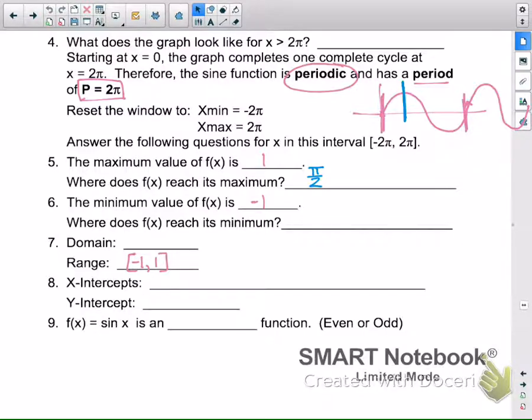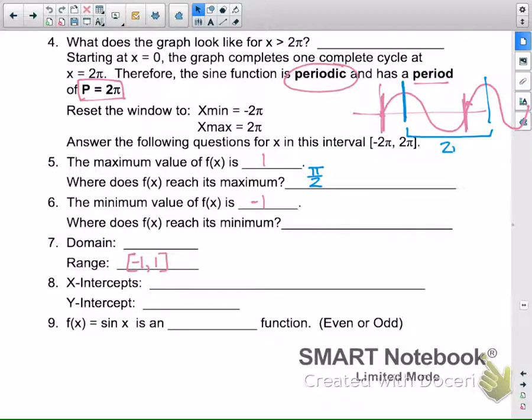Well, what did we say about these graphs? What do the arrows at the ends mean? They keep going and going and going. So can I really list out all of the maximums? No, nor do I actually want to. Okay? If it gets to a maximum at pi over 2, and you don't have this extension to your graph, but use my graph to think about it, when is the next time, or how long after that maximum is it going to get to another maximum? What's going to be the distance between the two maximums?